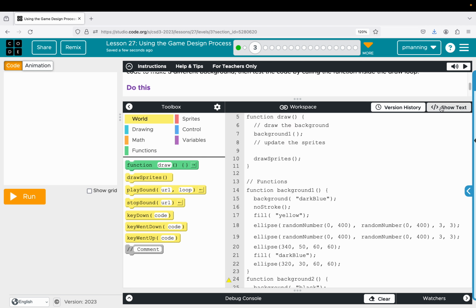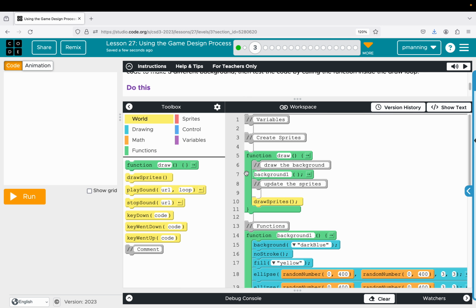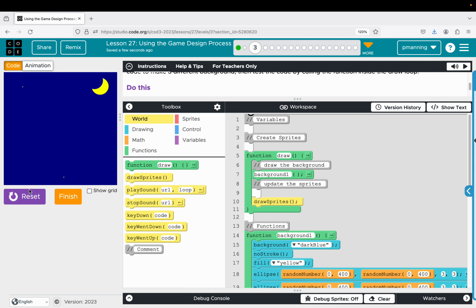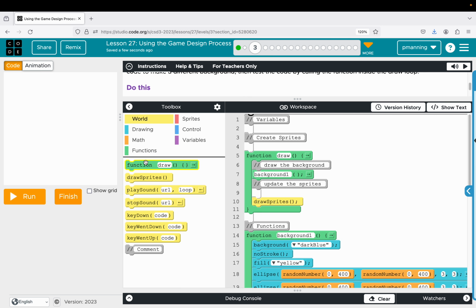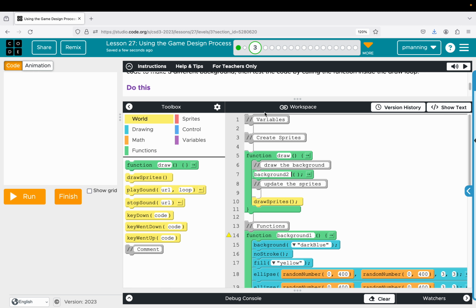Now I can go back to block mode. Right now I have background 1 in the draw loop, so if I run, I'm seeing background 1. If I want to see background 2, I can just call background 2, run, and I can see background 2 working. So pretty much everything is set.